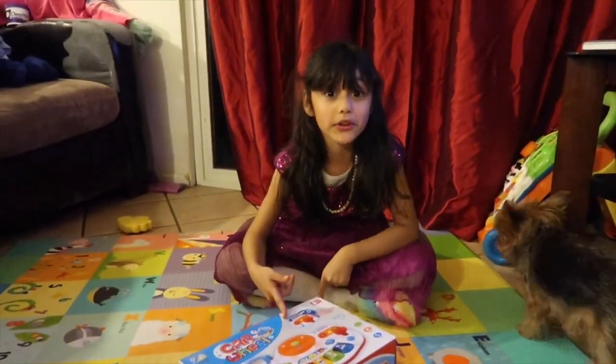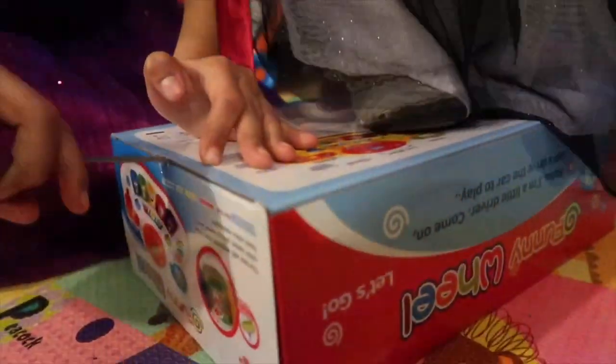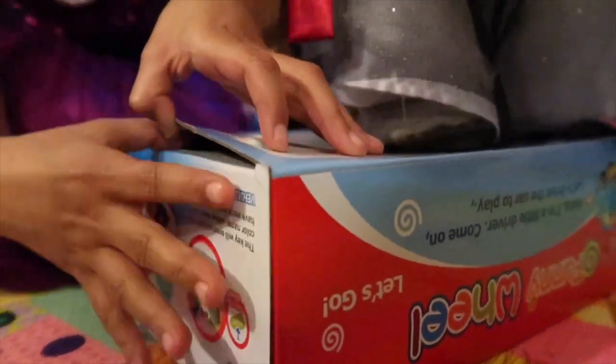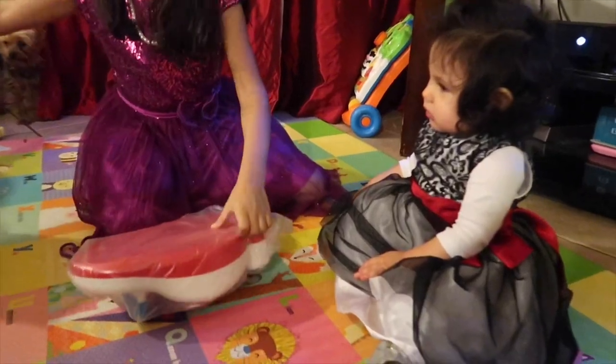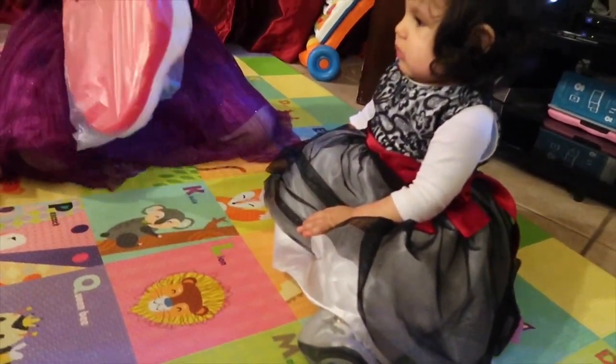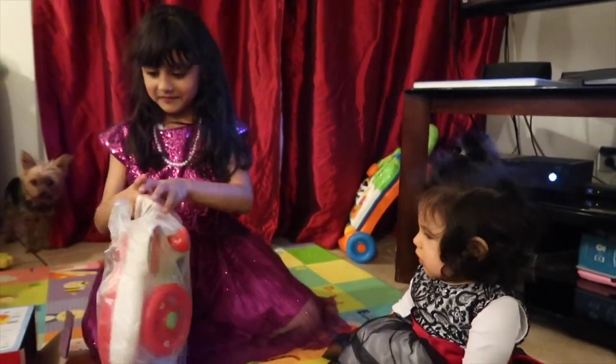I think we have to build this. We don't know. Let's find out. Okay. There we go. Oh! Wait. Emilia, you chose present! Okay. That's it. It comes with this. Was it all built?